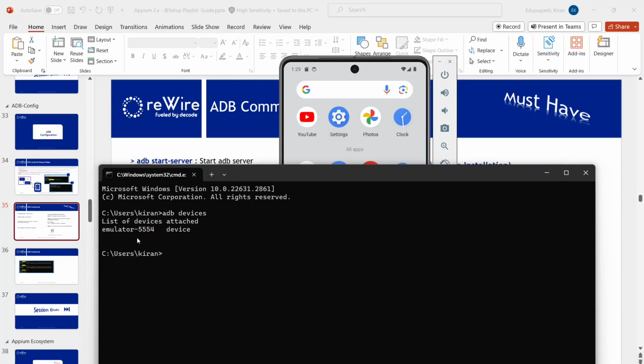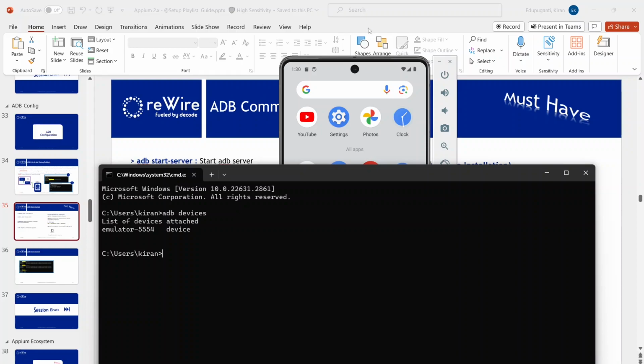This is the name of the emulator. By default, the first device is given 5554 and the second is 5556, and so on. You need to mention this name in the capabilities when you are working in the script or the Appium inspector.